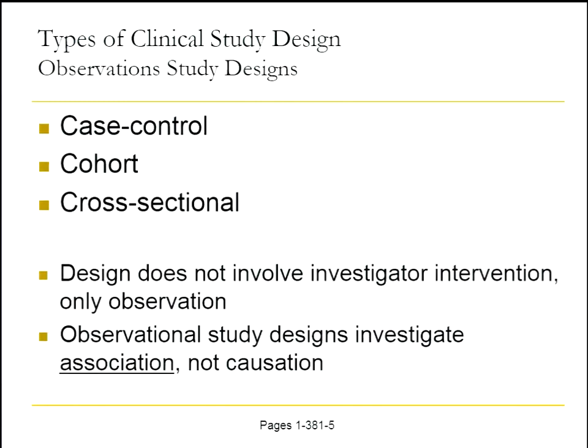Let's go through the three different types of observational study designs: case control, cohort, and cross-sectional study. The overriding common theme of these three designs is that there's no intervention employed here, just observation, which means that our conclusions investigate associations between agents or groups or whatever we're measuring, not causation. We'll come back to causation a little bit later and how we might assess that.